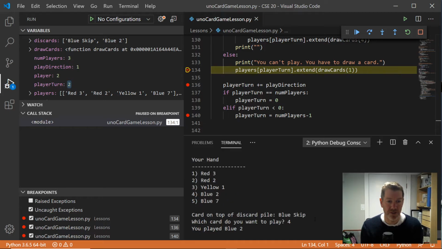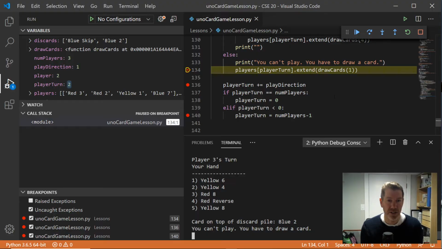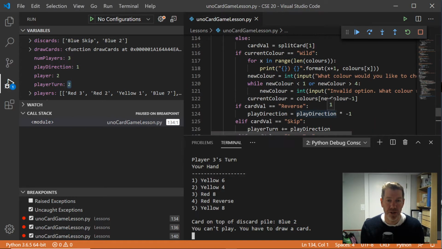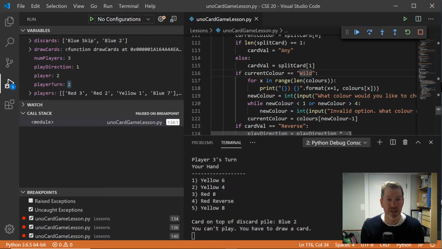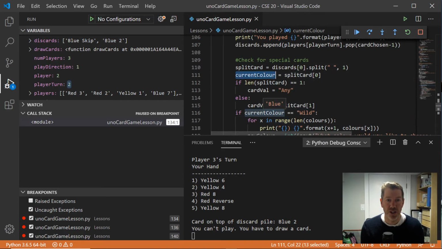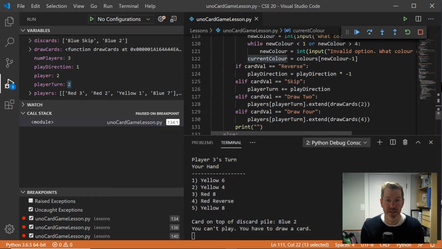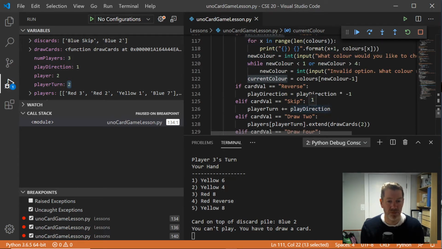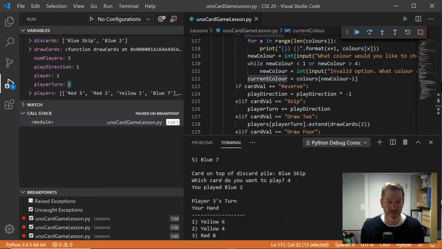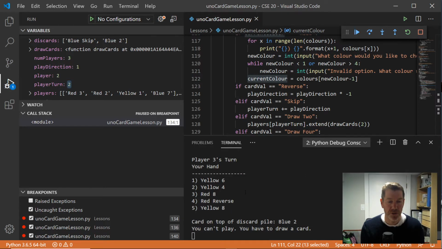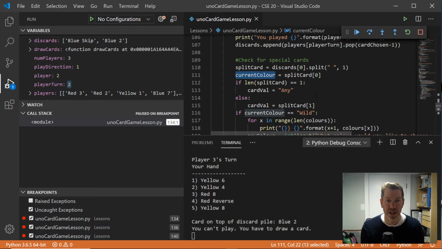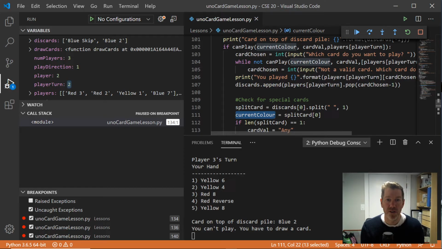Player turn is now 1. Now it says player 3's turn. That's not right. So somehow it's not actually working to change my current card. Now why is that? Because I played a blue 2, which means at that point it should have changed current color.